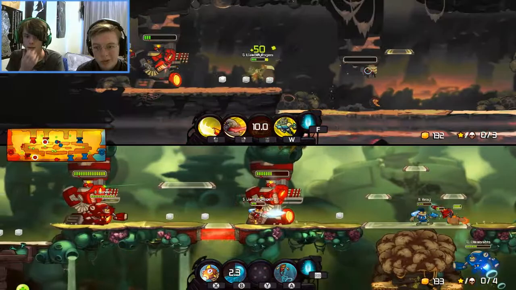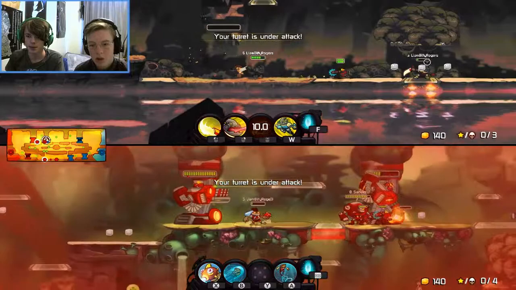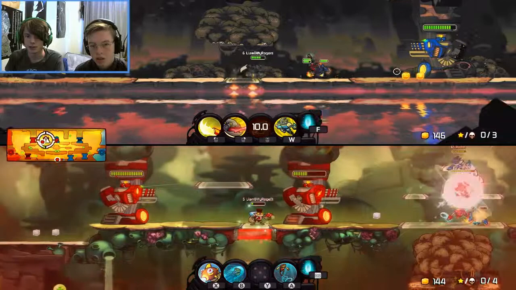That dummy's actually quite helpful. I can dummy a tower. Not dummy a tower. Dummy my character. So it's just like a hologram basically. The enemies will attack that. How's the top lane doing? Okay, we got two towers. Bottom lane's doing the worst.